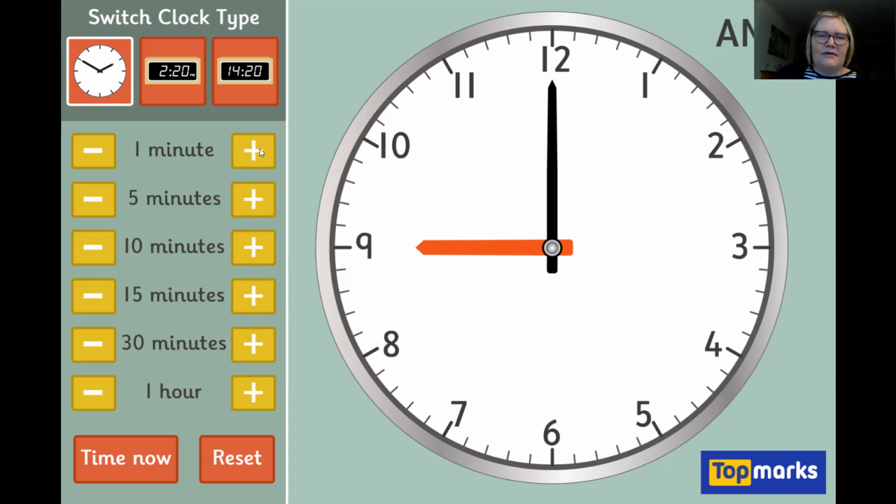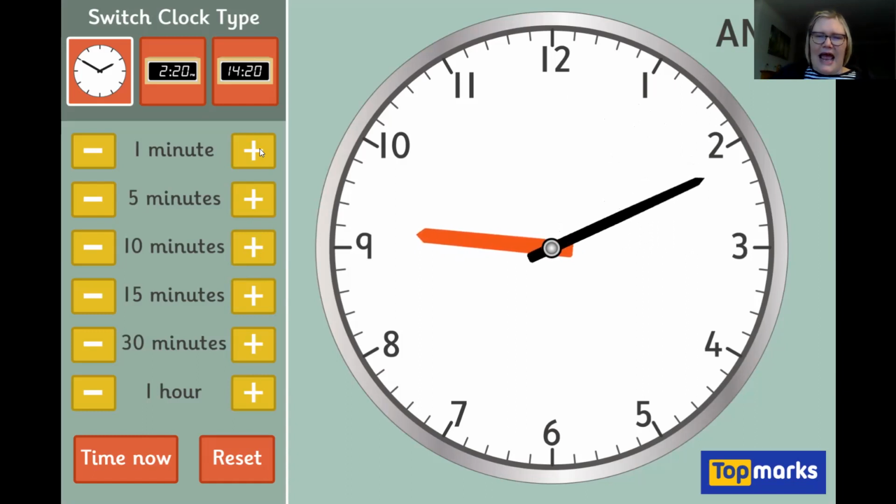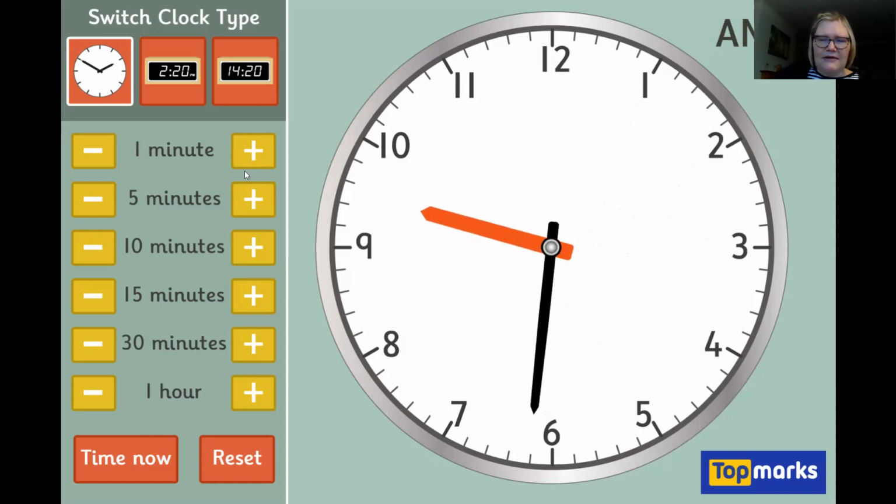Okay, off we go. And the hour hand should move as well, shouldn't it? Because the hour hand has got to end up halfway between 9 and 10. Oops, what have I done there? I've gone too far, haven't I? It's not pointing at the bottom of the clock. It is now. It's got to point directly at the number 6 to show 9:30. Okay? Right, I'm going to show you a time now, and I'd like you to tell me what that time is.